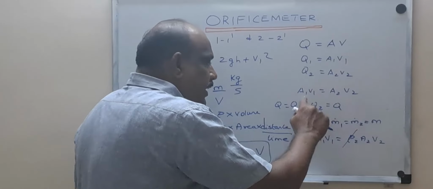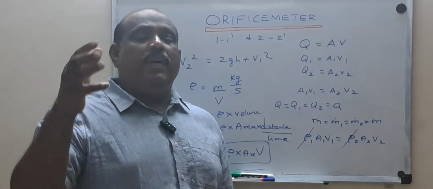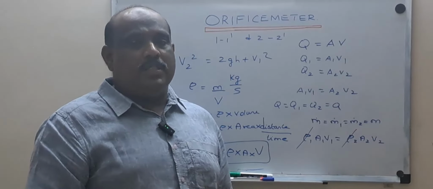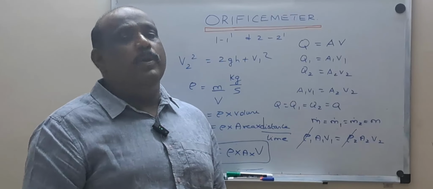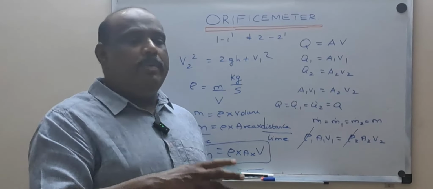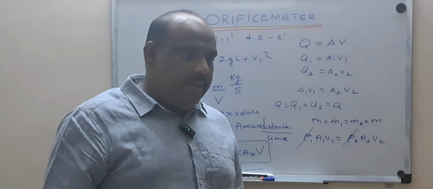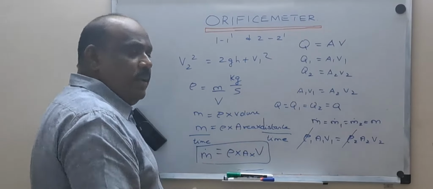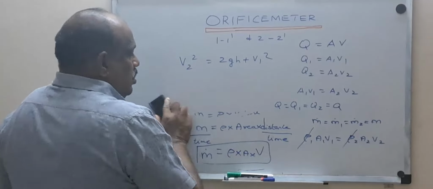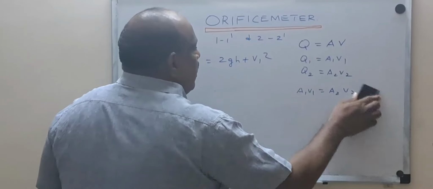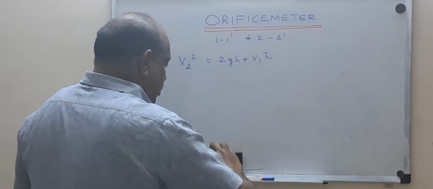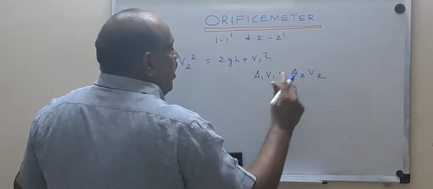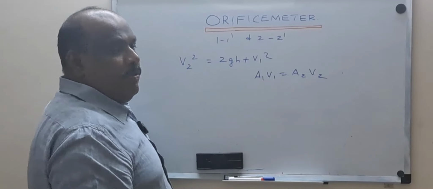So we are able to obtain A1 V1 equal to A2 V2 from the fundamental principle of conservation of mass, which says that the mass flow rate in any section will always be constant. That mass flow rate, m dot 1, will be equal to m dot 2. For an incompressible fluid like water, rho 1 will be equal to rho 2, and hence A1 V1 will be equal to A2 V2. Because of this only we are able to apply this rule. The basic funda is conservation of mass. So based on this, what we want now is A1 V1 equal to A2 V2. What do V1 and V2 indicate here, velocity or volume?